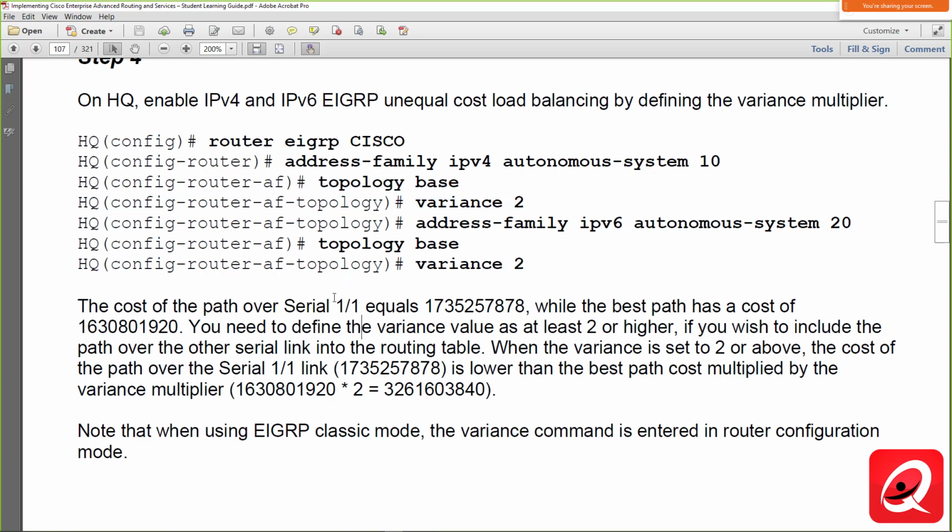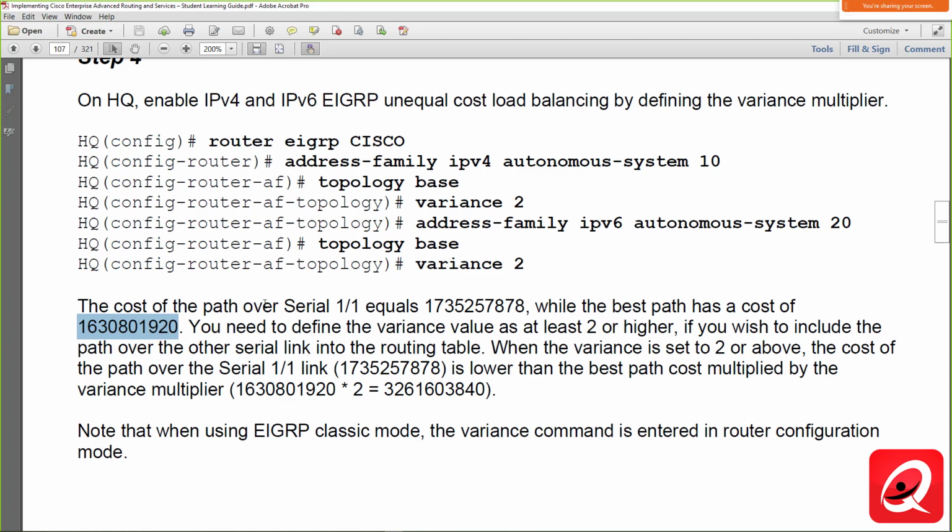While you're doing that, I'll go ahead and go through the description here. So in order for us to consider that this path here, which is the one over serial 20, is equal to this path, the 1735257878 needs to fall within the variance that we apply. Well, because we're dealing with such large numbers, 16308011920, a multiplier of 2 does that.